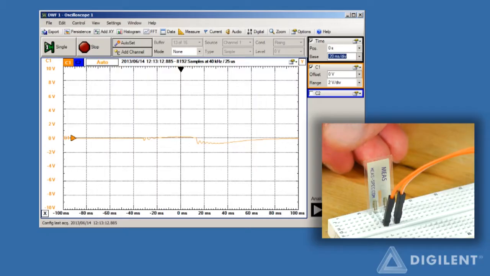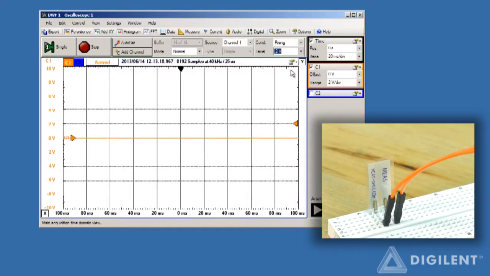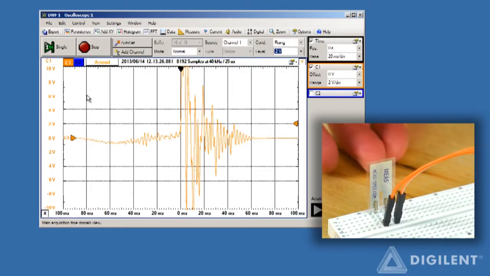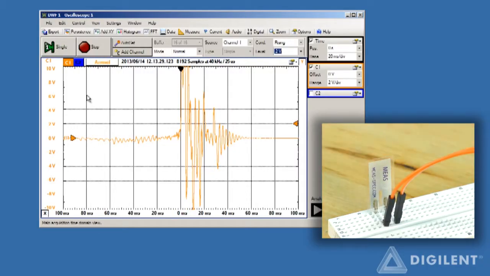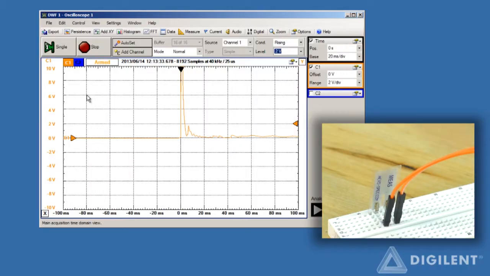We can set a trigger to try to fix the problem. Let's use a trigger source of channel 1 with a level of 2 volts and a rising edge condition. This helps, but there's a drawback. The data gets reacquired every time the trigger condition is met. This can be bad if we, for example, accidentally meet the trigger condition by bumping the sensor.